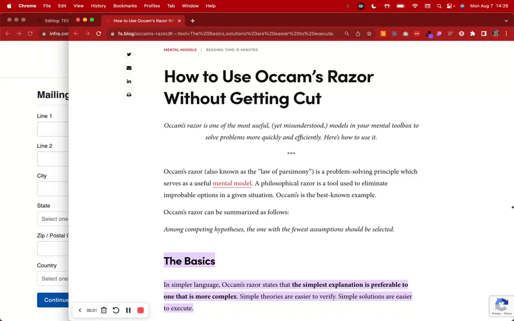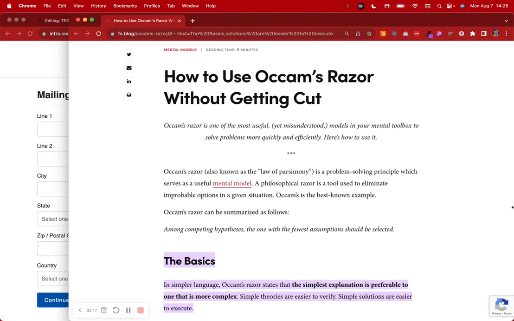Hello, everyone. In today's video, we're going to go over how you can apply Occam's razor to no-code, low-code development, specifically using an example with Gavel where we're going to test different approaches to invisible logic.